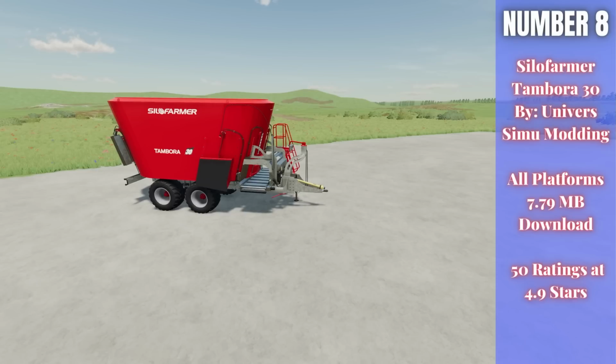Requires 180 horsepower and holds 30,000 liters of total mixed ration, which is pretty good. So really cool little TMR mixer here for you if you wanted to use this with your animals. But there you go, that is the Silo Farmer.